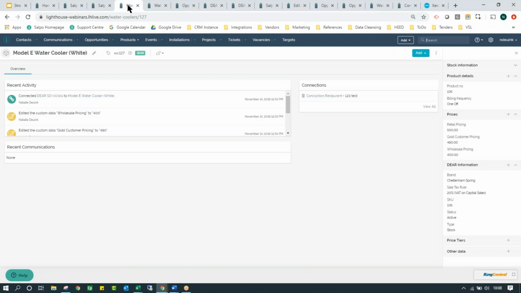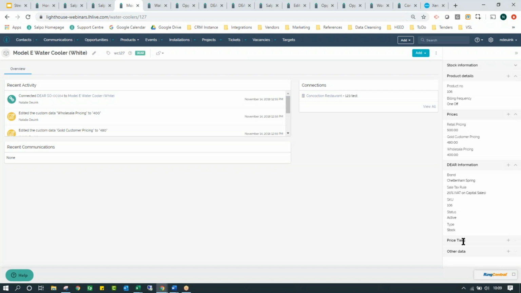So now let's have a look at what, let's say I've now added this product, whether it's from Deer, Ability, or manually created in Salpo as your product catalog. Every product has its own profile page. So just like contacts and any other module records page, the product has the exact same functionality and features. Over on the right-hand side, you've got your standard information. So like your product details, and this is where you're setting up your sell price, cost price, billing cycle, anything like that to start tracking. And again, all of these different fields are reportable.